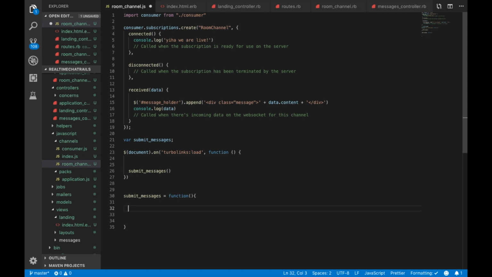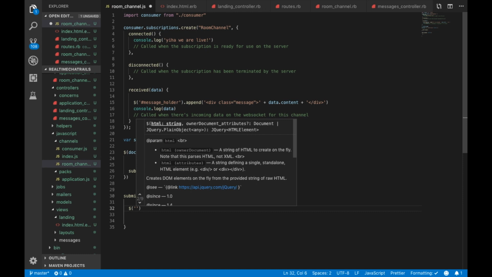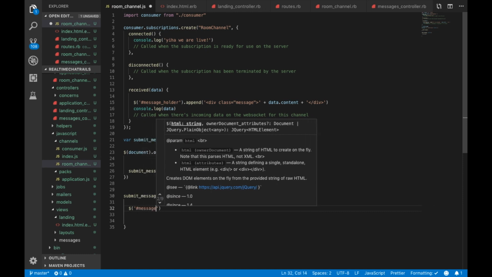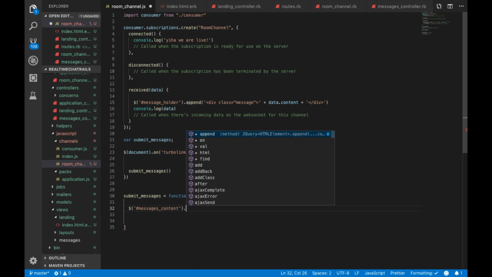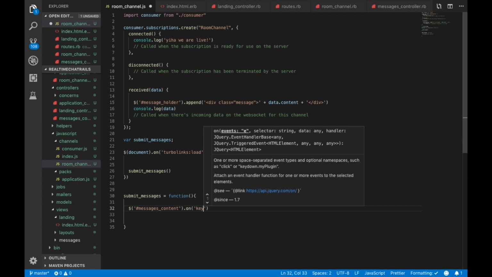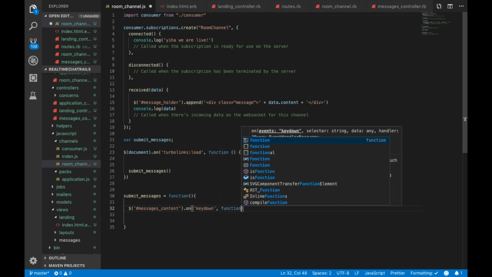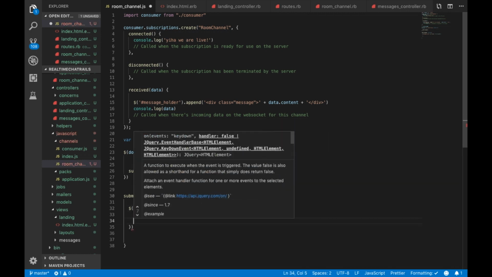And inside here, I basically want to say whenever we are hitting enter, which is key code 13 in JavaScript, I want to do something. In order to do that, we need to get the input itself by saying messages content. And then we can say on key down, we want to run a function that has the event attached to it.